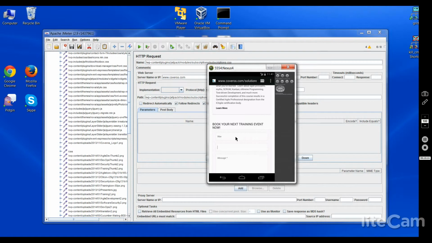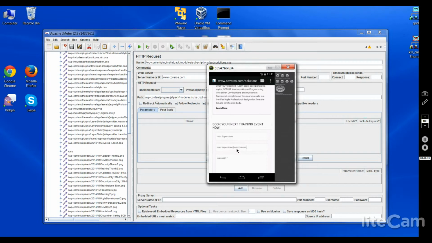And enter in my name. As I said before, my name is Max Saperstone. Let's go ahead and enter in my email address. If you guys have any questions, of course, feel free to contact me at my email, max.saperstone@coveros.com.